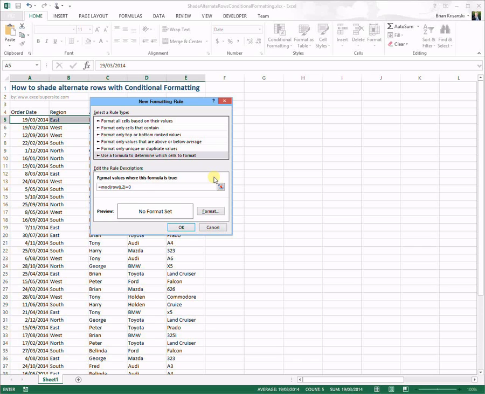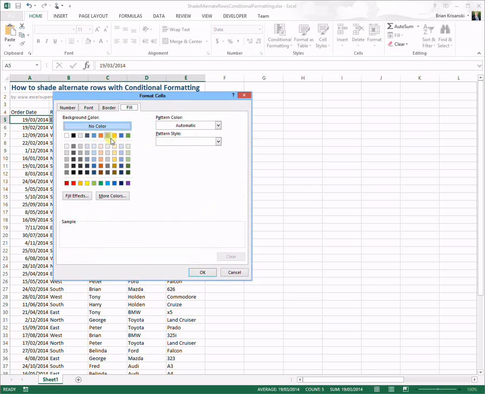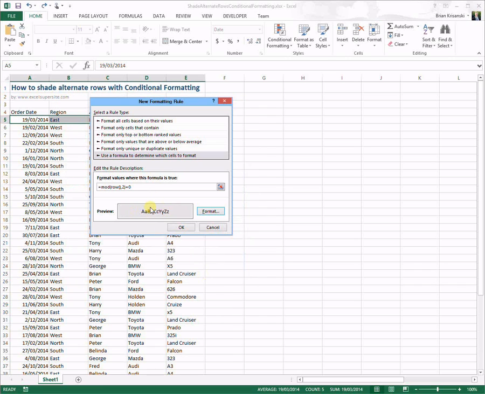Now before we move on and explain what that is, one last thing we have to do is change our formatting. If this formula equals true, what do we want our formatting to actually look like? So click on the format button, and in this particular case what we're going to do is change our background color to a pale grey color. So we'll click that, then hit OK, and we get a preview of what it's going to look like once this formula is true down the bottom.